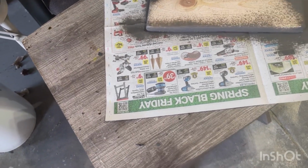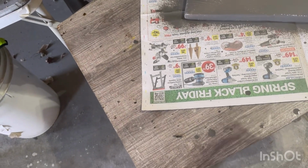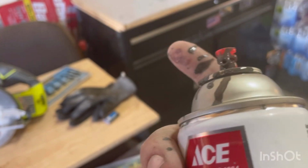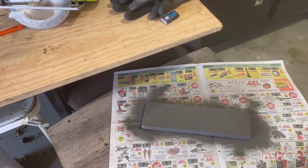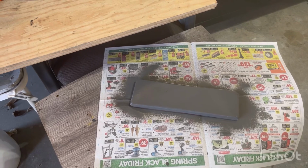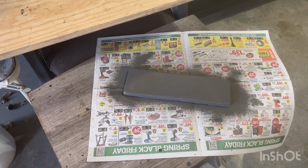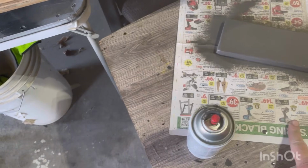It's going really thick. Maybe it didn't make it through the winter. You know, no, this is going on way too heavy. Look at that. Yeah, this got bad. Either that or the cap. Look at that. Well, it's probably going to take about 7 hours for this to dry. So we're just going to leave it. I'm not putting on any more coats. And we'll come back when it's dry. I don't know how long that's going to take. We'll turn it around and do the other side.